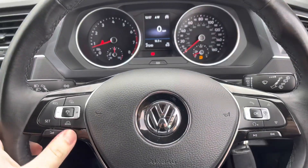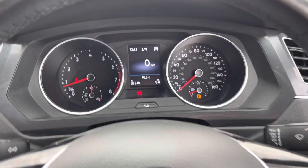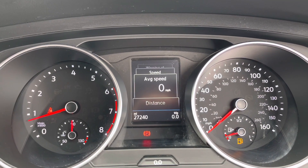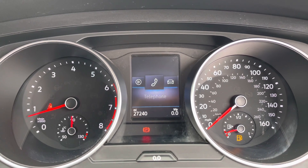So jump behind the wheel now. You've got all your buttons on the left-hand side — your volume at the bottom and also your adaptive cruise control. On the right-hand side it controls all your information on the centre screen, such as your range and your miles per gallon. You can also display different information such as your navigation.